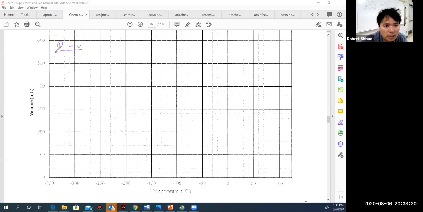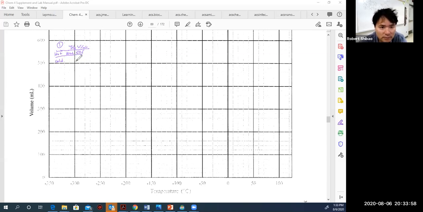and we're going to put the hot one, which is what we started off with, and then we cooled it down. We'll get the cold. The temperature of the hot was 102.6, and the volume of the hot was 551.5. With a data table like this, we can put the units in the heading: degrees C for temperature and milliliters for volume, so we don't have to put the units in the actual data.